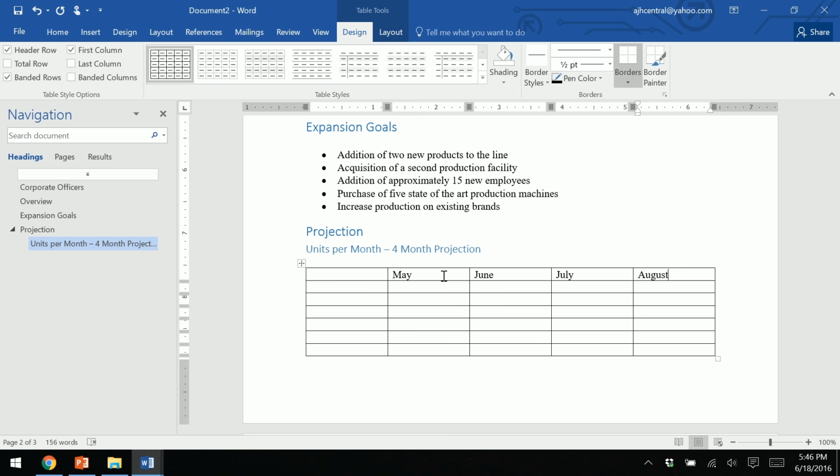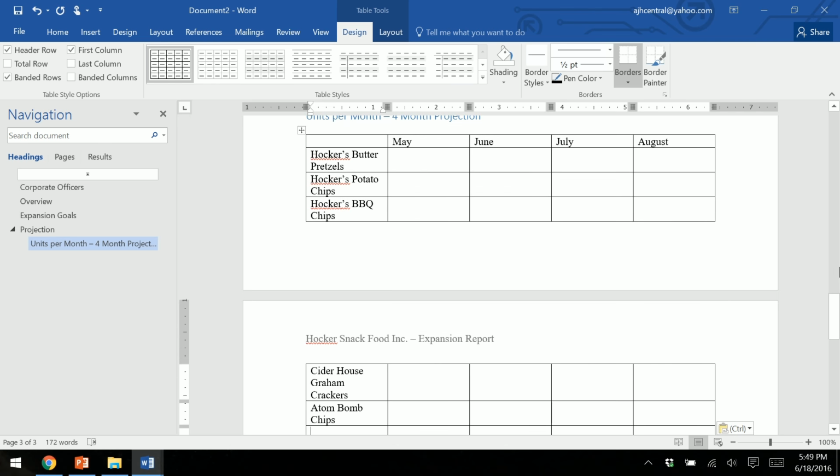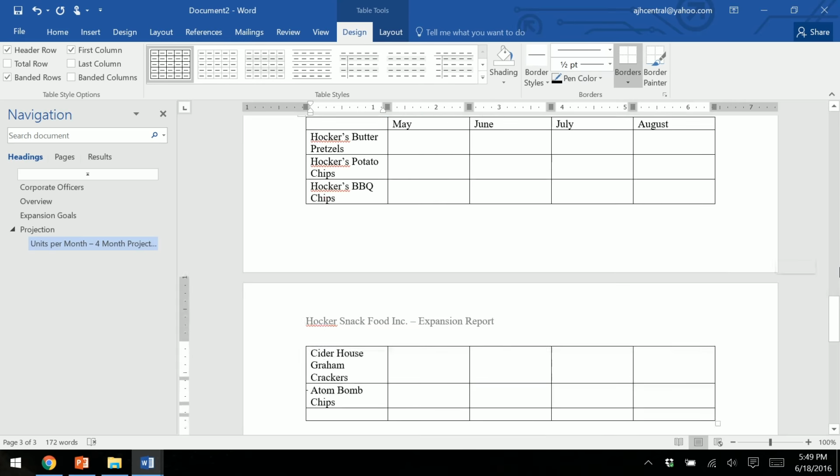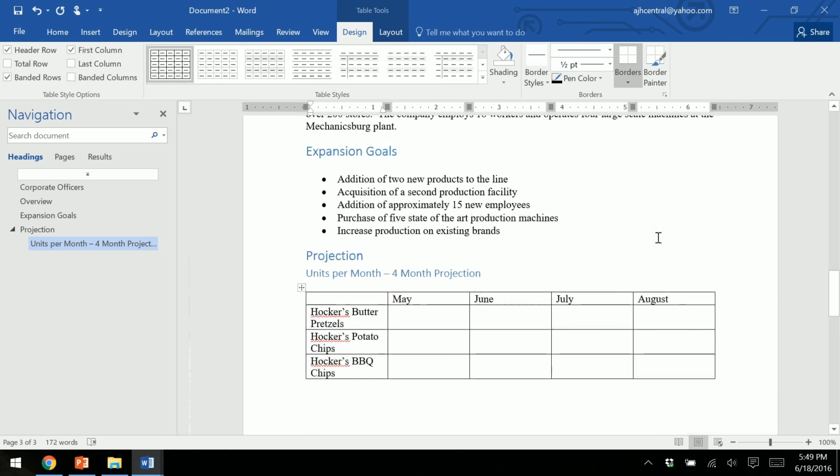So when we talk about cells in Excel, tab will move you right one cell. If you hit enter, it will move you down one cell. But unfortunately, when you have tables in Word, when you hit enter, it just makes a cell bigger. That's how that is. So I'm going to go ahead and put in some of the products that I want in my fake company here. Okay, and then here is my table. So now you see that the table is split over 2 pages. We want to try to avoid that whenever we can.